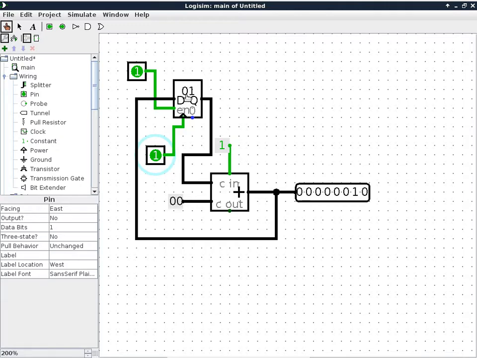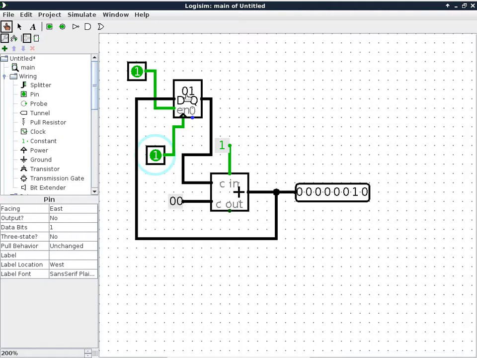But as soon as the register is updated to 0, 1, which is 0, 0, 0, 0, 0, 0, 0, 1 in binary, the output is updated instantaneously. But the output of the register is one of the inputs of the adder. And now we are adding 1 to 1, and that's why the output of the adder is now specifying the quantity of 2. Well, in binary, but it's basically the quantity of 2.